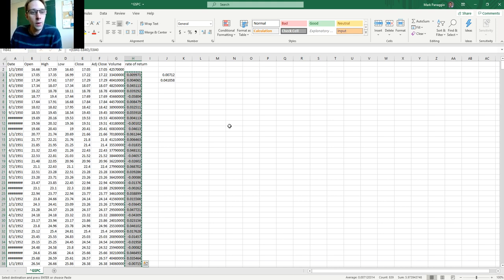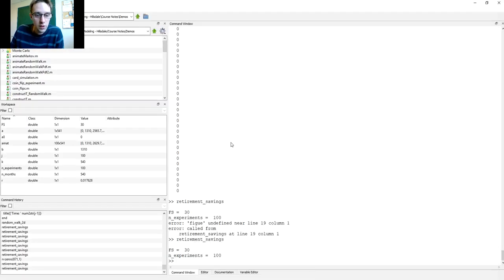Now there are multiple ways to get this data into Octave. Don't actually type it by hand. That would be incredibly tedious. We can actually copy and paste it. We just have to get a little clever. There are also ways of importing spreadsheets, which you can read about on your own, but for our purposes, we don't really need that. So what I'm going to do is make R be a matrix of zeros. It's going to have 839 rows and 1 column, which is exactly the dimensions of the data we want to copy.